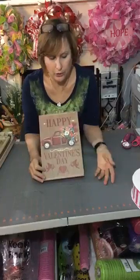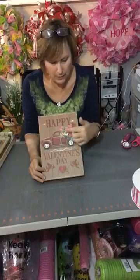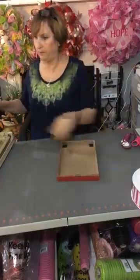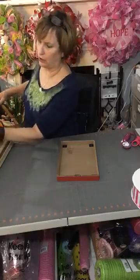So, how do we pick out ribbon for the sign? You look at your sign. Brown, red. We have a multitude of white, pink, blue, green, orange in here. There's also black and white. So, let me move this because my mesh just got tangled up in the ribbon here. I'm going to show you.